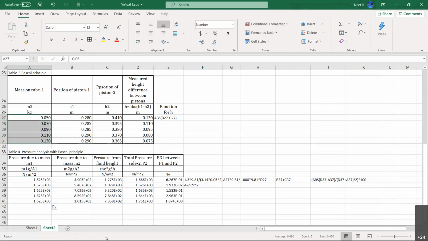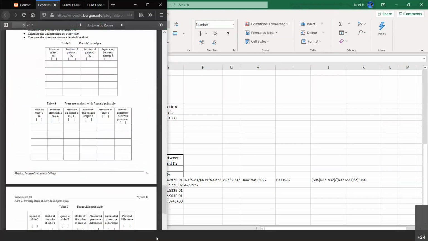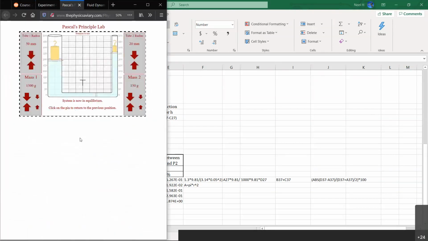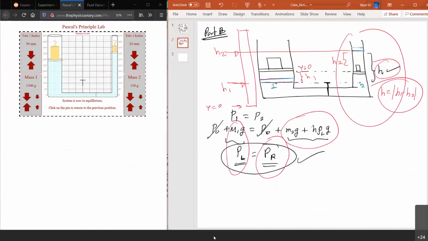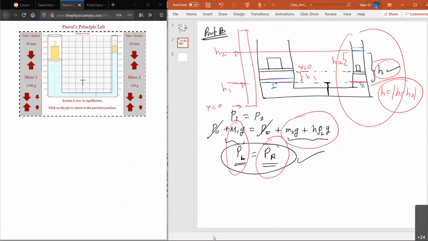And then if you go to the right hand side, the same level on the simulator or the Pascal, you can see the right hand side at the same level. Then the total pressure needs to be added up. This is the same level compared to this piston right here. Then the total pressure is actually the addition of these two. So that's the calculation. What we're checking is total pressure on your left hand side, just M1 times G. Total pressure on the right hand side, M2 times G plus rho times G times H.